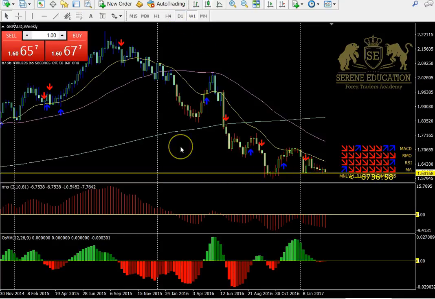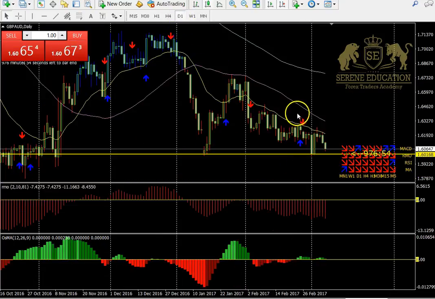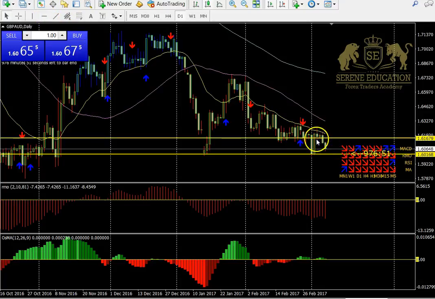Dropping now down onto the daily time frame, there we saw that pullback, and now we're getting a bit of a continuation with price using the 20-day moving average as a resistance. This was a trade that we were looking at yesterday. We were looking for a break and close lower than that previous daily candle. We've got that, and price has been trading lower since then as well. So those who got that trade yesterday, well done.